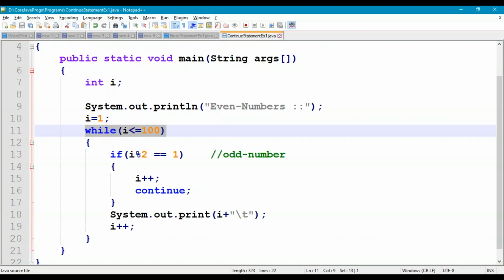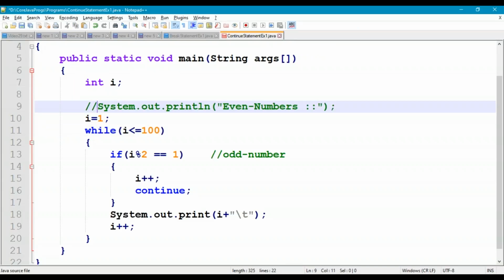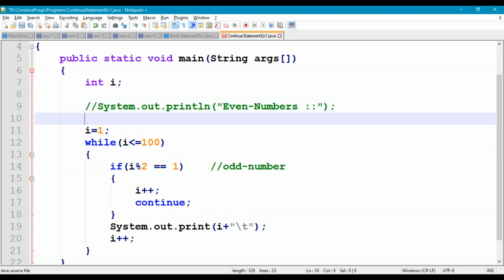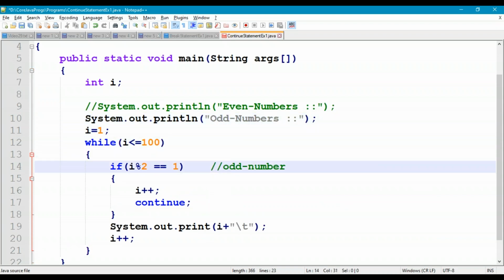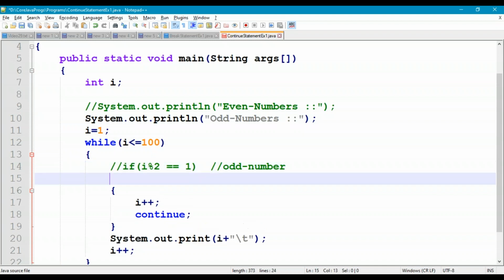What if I want to print only odd numbers? Let us make a small change in the program. System.out.println odd numbers. Here we'll change the condition: if i modulo 2 remainder is equals to 0, then it is an even number.